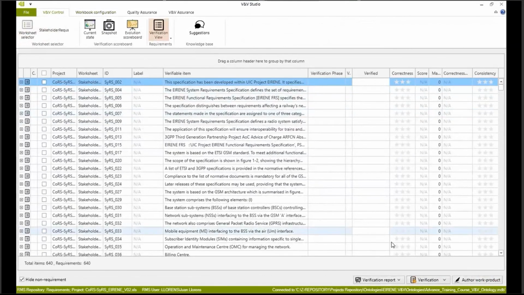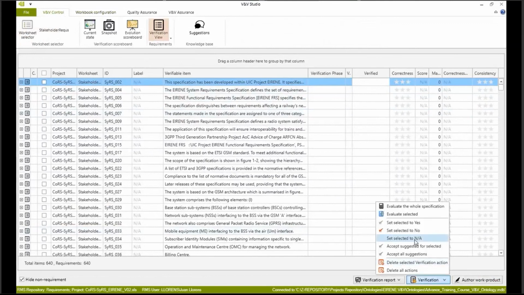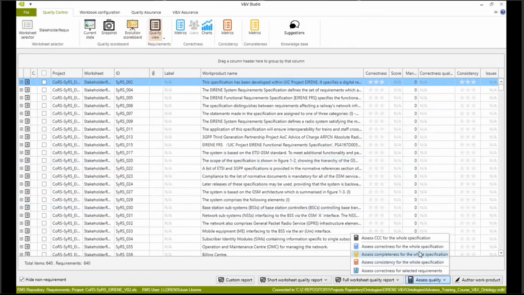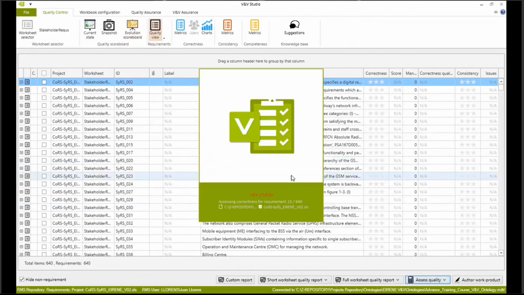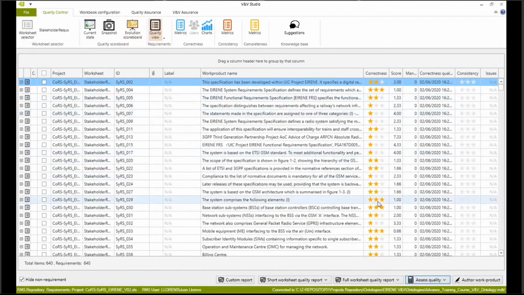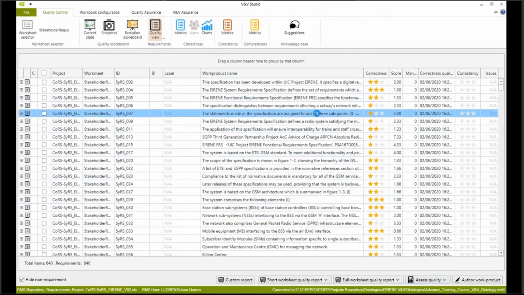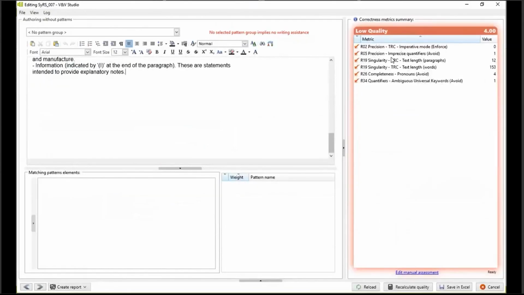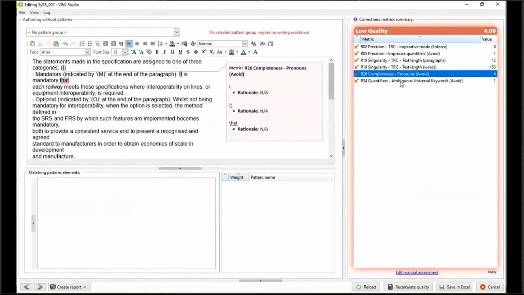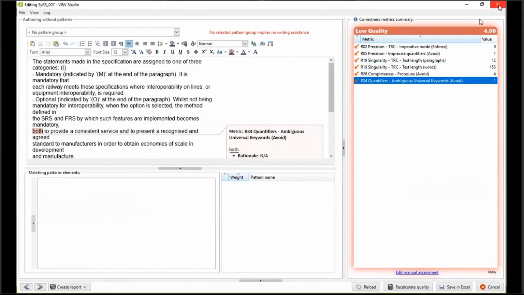So it's time for us to calculate. We have defined that it is going to be fully automatic. We have predefined the metrics that we are going to use in order to calculate. Remember, we are going to calculate the characteristic correctness, and we are going to analyze through several metrics. I'm going to show you in a while what kind of metrics we are using. But you see, for example, that there are many different wrong metrics. So precision, it's no imperative mode, and the length is very long. It's quite long. We have a lot of pronouns and many things.